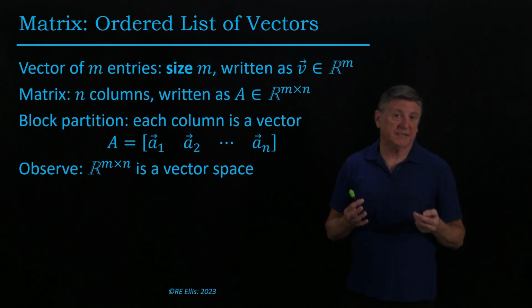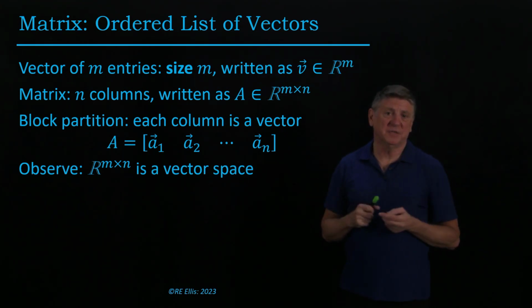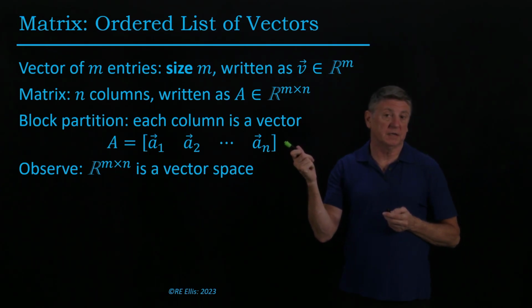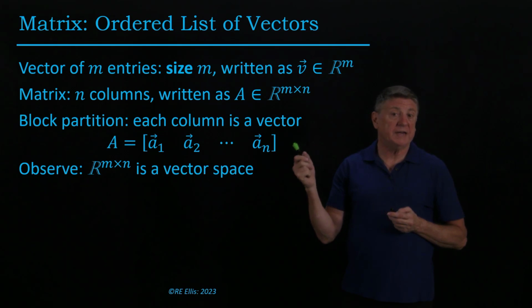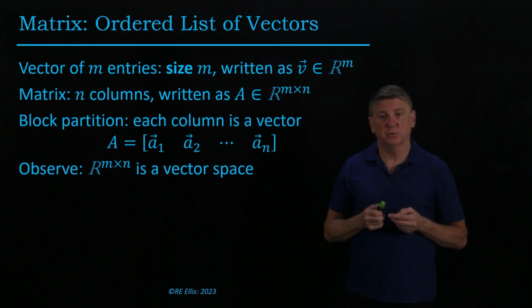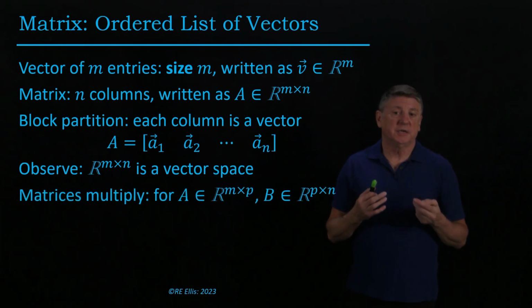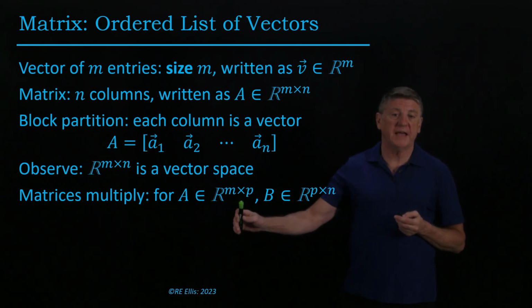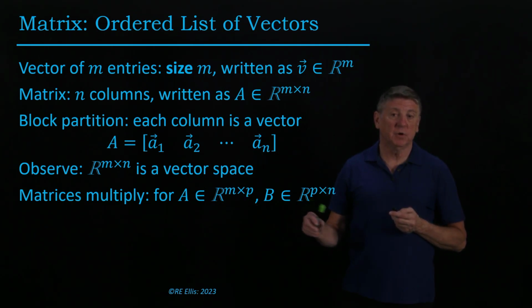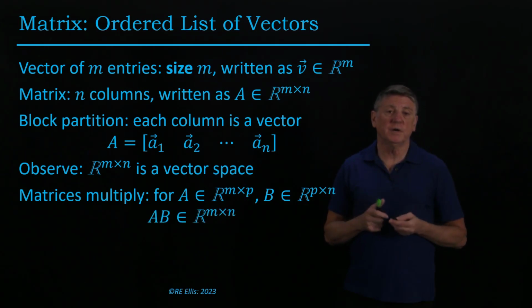We'll observe in passing, by the way, that a matrix is a member of a vector space, because we could multiply this matrix by a scalar, and we could also add two matrices that are of exactly the same size. So in a way, a matrix is also a vector. In addition, we have matrix multiplication. Suppose for the moment that A has p columns and a matrix B has p rows, we can then use the ordinary rules of linear algebra to define the product of the matrices.